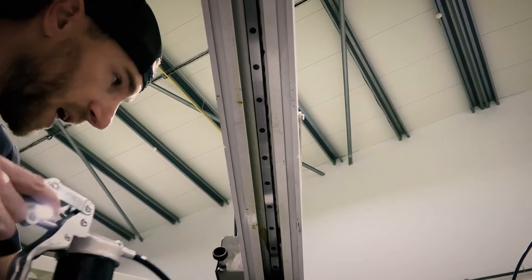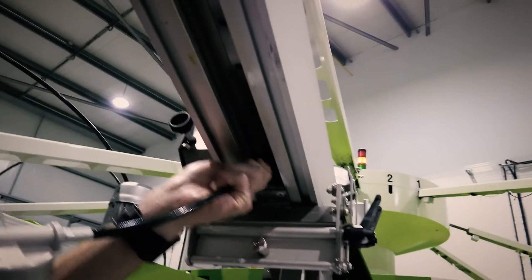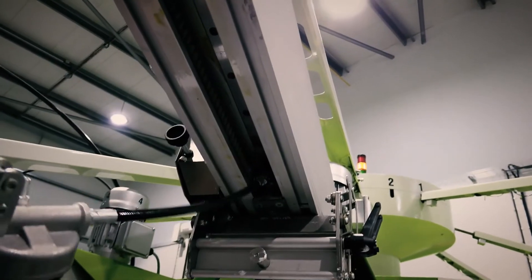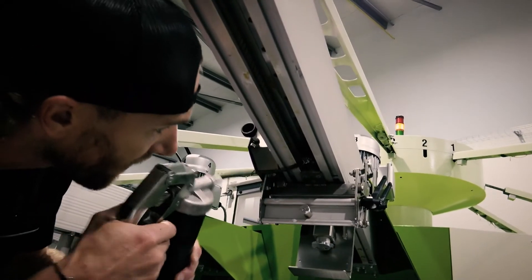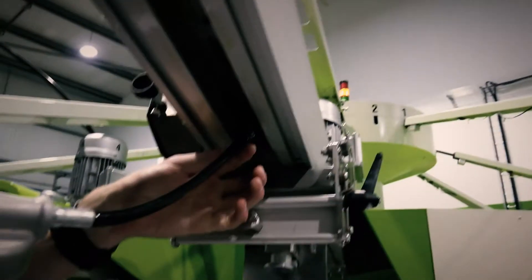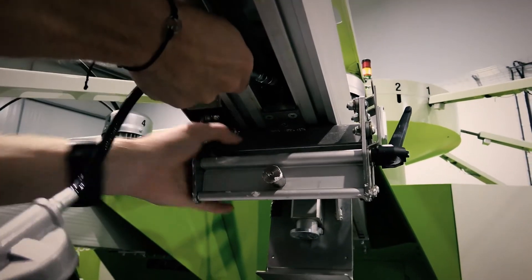You're going to want to push your carriage back so you have easy access to it with a security bar in. All I'm going to do is push real hard onto the Zerk fitting and then just pump it up until I start seeing grease come out of the side of the guide block. Once you're done, you'll just go ahead and give a quick jerk of the hose to get it off.